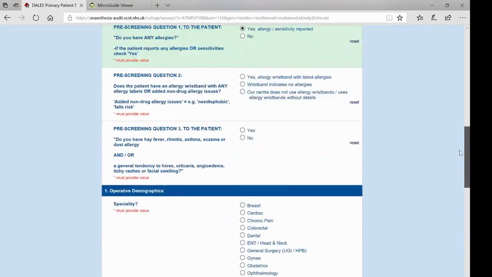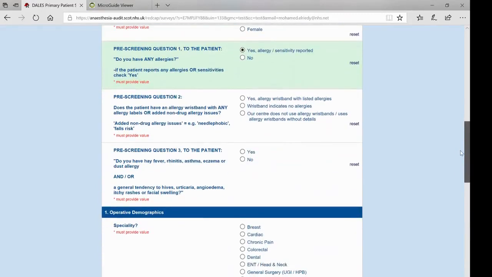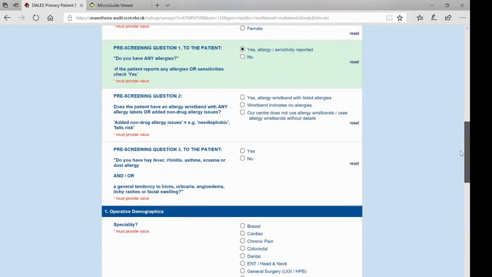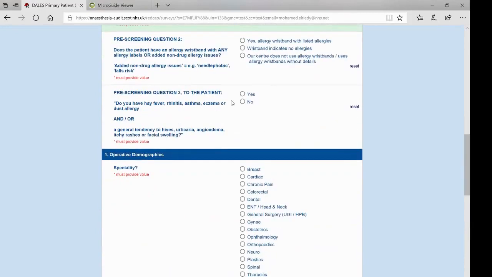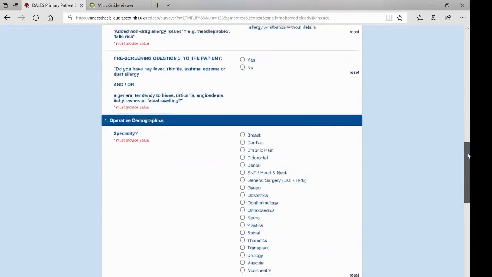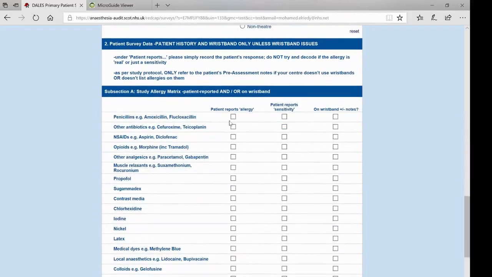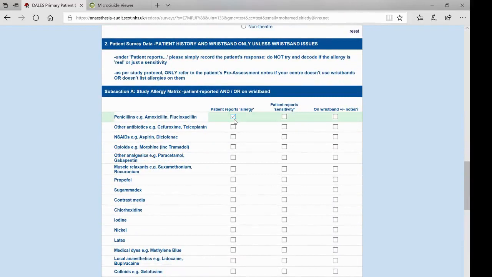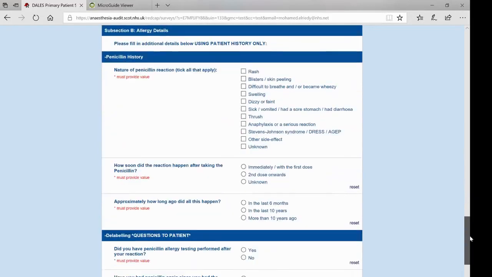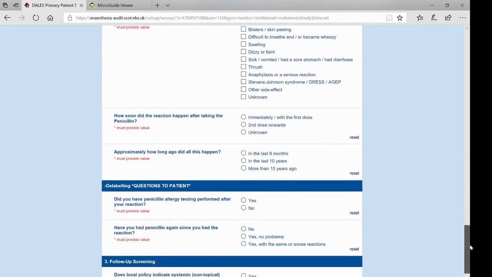If the patient has got a penicillin allergy, for example here, that will open up more questions regarding penicillin.